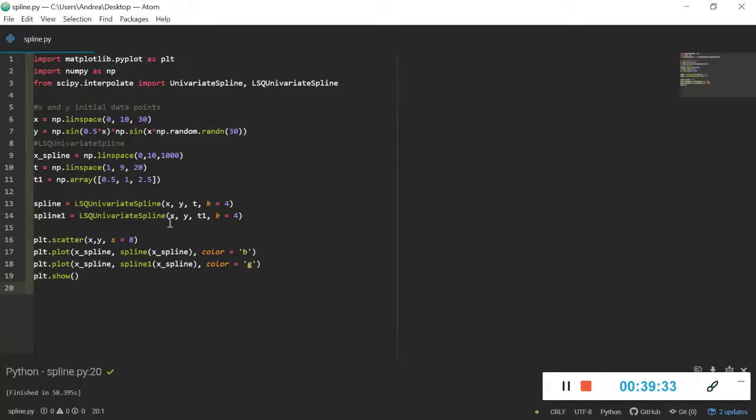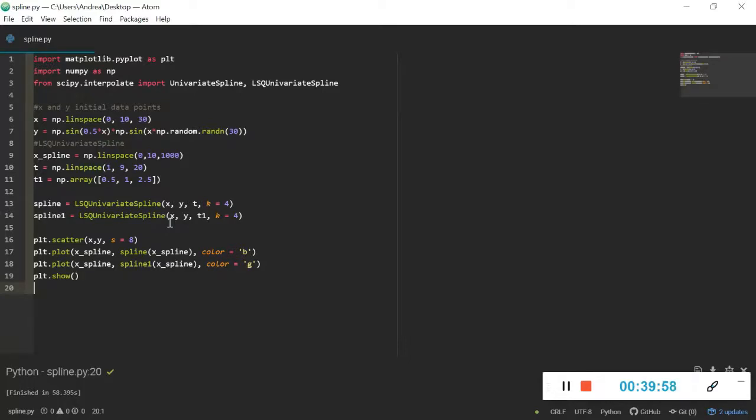And I would like to remind you that in usual practice, when we are generating splines, a good procedure is to repeat the process and change the parameters of the splines, the nodes, or the smoothing factor, in order to obtain the best approximation by using the lowest possible polynomial degree.